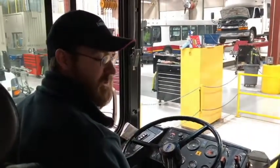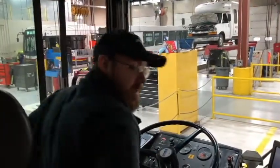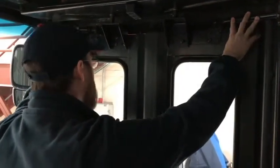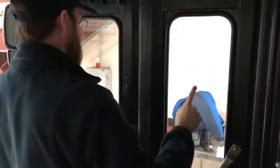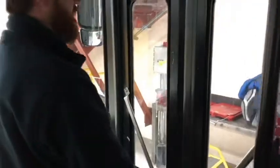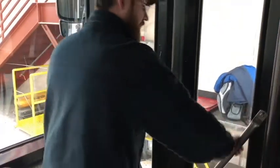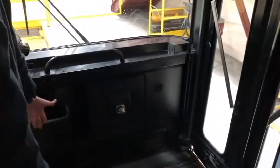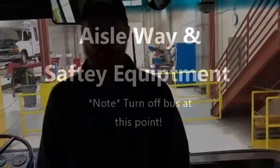Now I'm ready to test my doors. They open and close smoothly and the step lights are working both inside and outside of my bus. The hinges of the door are not damaged and are securely mounted. The seal is intact and not damaged. The doors are clean and free of obstructions or damage. The handrails are mounted securely with no loose or missing nuts and bolts. The treads of the entryway are not excessively worn or loose. And the entryway is clear.